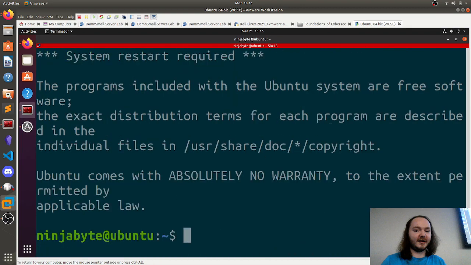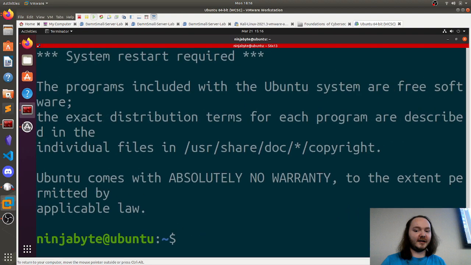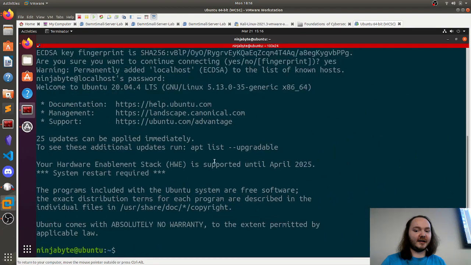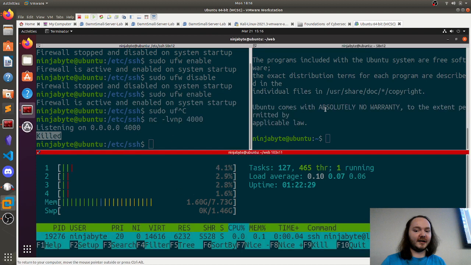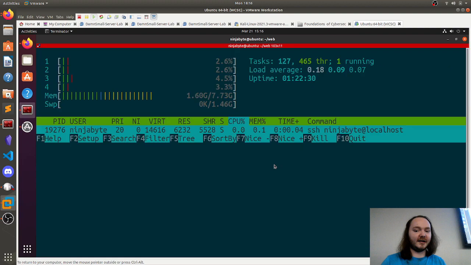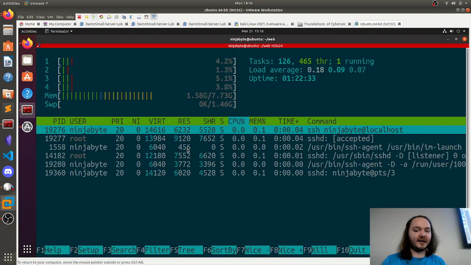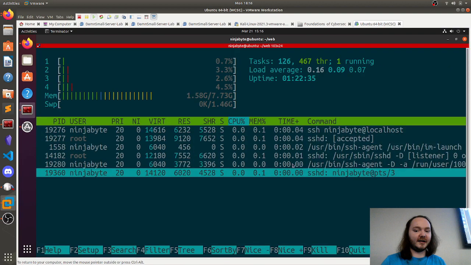And you can see right here, whoops, that I'm SSH'd into the VM on the VM. You know, we're just making boxes and boxes type of deal right now. But if we go back to htop while that SSH session is open, you can see right here, sshd, my user at pts/3, which is just like a terminal session.